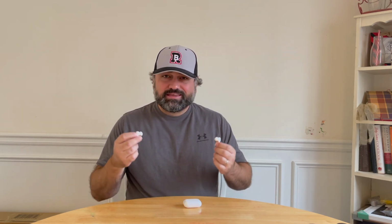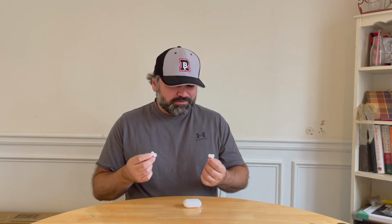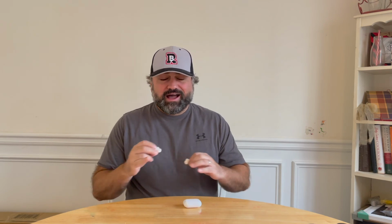The number one complaint I do have about these is the price. Like with most things, I'm so budget minded that thinking that these cost around $200 is so expensive. But to me, what you're getting with these, the sound quality, the active noise canceling ability, these things are awesome. I probably would not pay $250 for these. To me, I could not stomach spending $250 on any pair of earbuds, to be honest. But once they get to $199 and lower, it makes it a little bit more reasonable, I guess.